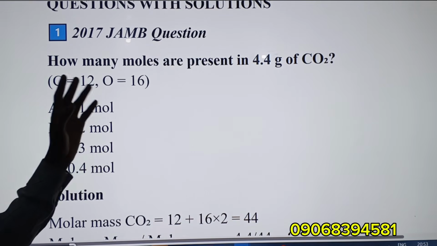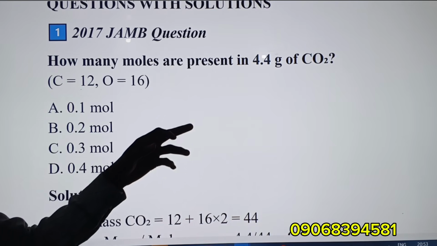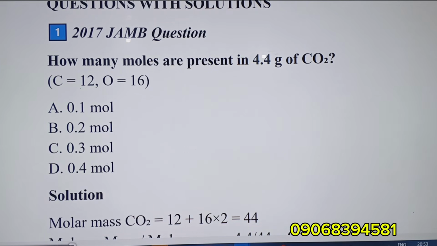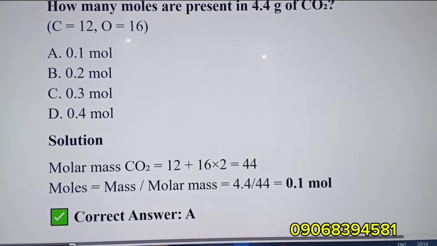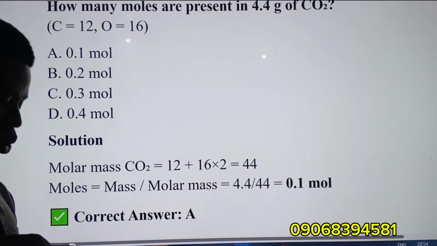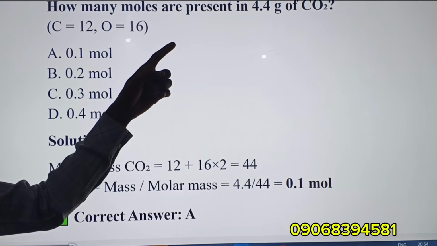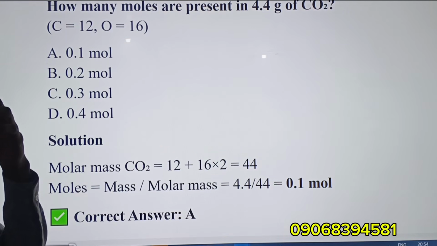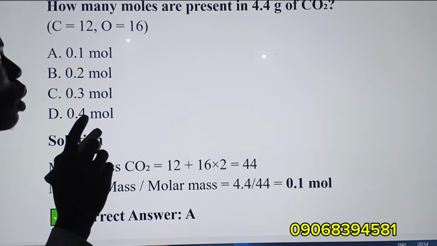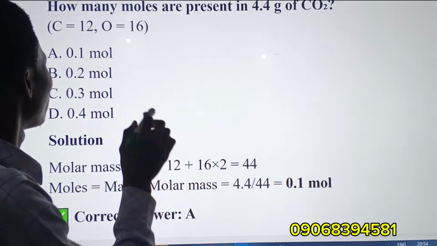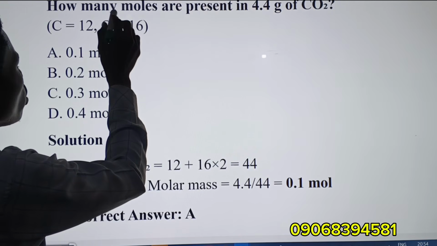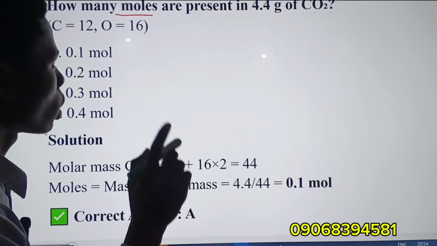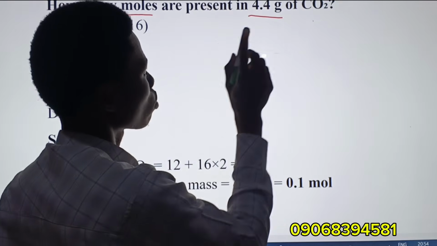It says, how many moles are present in 4.4 grams of CO2? I already placed the solving here, but I'm going to solve them again so you know how it is done step by step. The first thing, anytime you see an equation like this, you can use your pencil to underline on the paper. They're asking you the number of moles present in 4.4 grams of CO2.